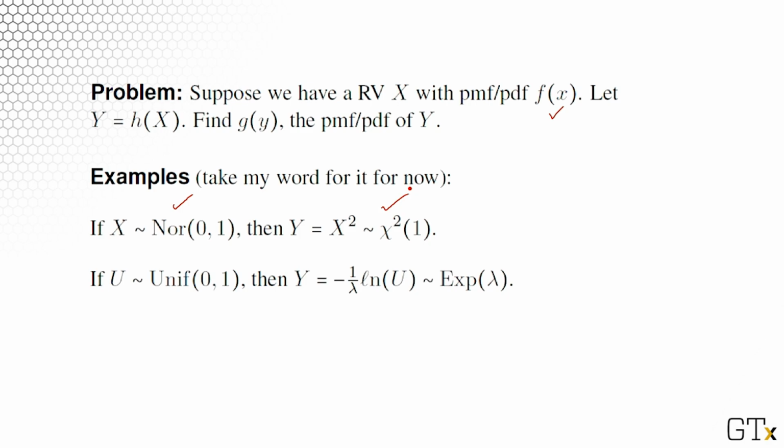Now let's look at a uniform distribution. Let's suppose I start with a nice, easy uniform(0,1) distribution. We've actually seen this. If I take the function negative 1 over lambda times the natural log of that uniform, I get an exponential. Amazing. So I start with the uniform, I plug the uniform into this little equation, negative 1 over lambda natural log of U, and I miraculously get an exponential(lambda) distribution. This has huge implications in random variate generation.